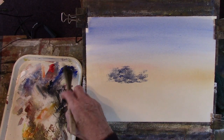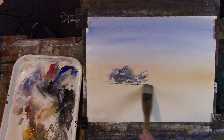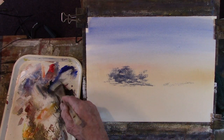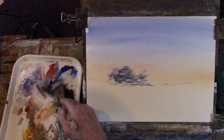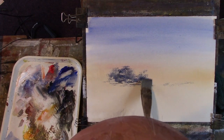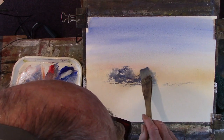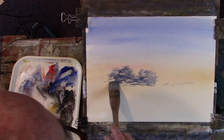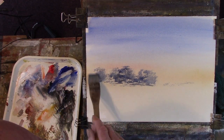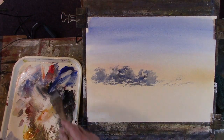Now this is the acrylic I was using yesterday. That's why the palette is in such a mess. Let's just get that down there. Go down. I want to put a stream in or something. Put some autumny trees on here, some going up the hill.